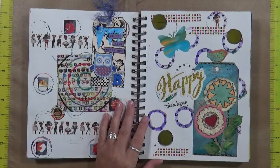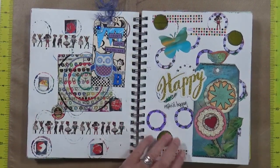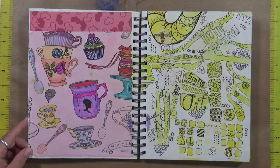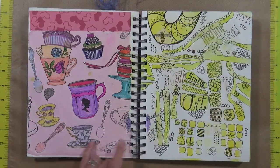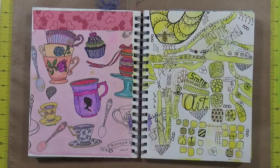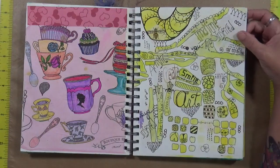Count your blessings. This is a piece of photograph paper that I was playing around with alcohol ink on and punched out. Happy, make it happen. This was a tag that I had made for something. This is just a piece of tissue paper. I decided to play around, color some, not others. This was a stencil. All the yellow that you see was a stencil from Stencil Girl Products. And once I did the stencil in yellow, I just decided to start doodling.